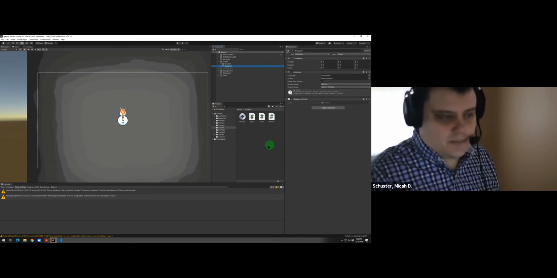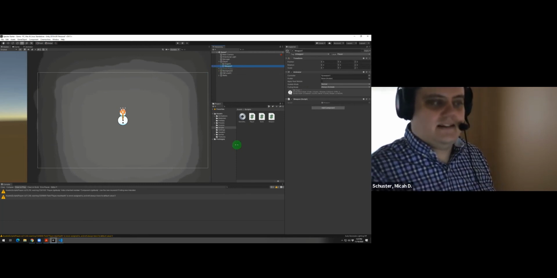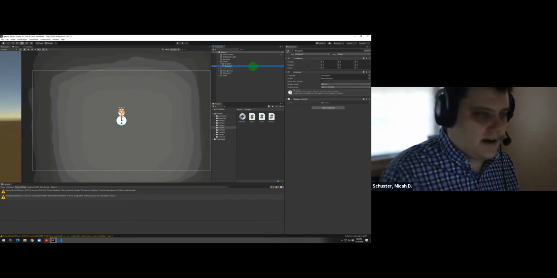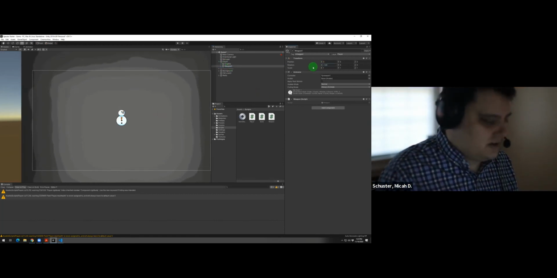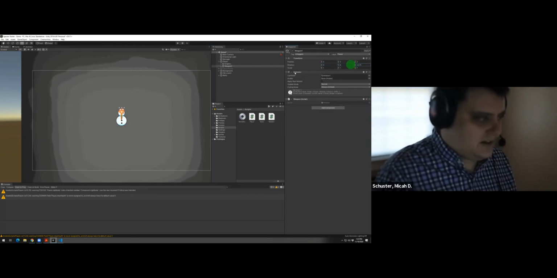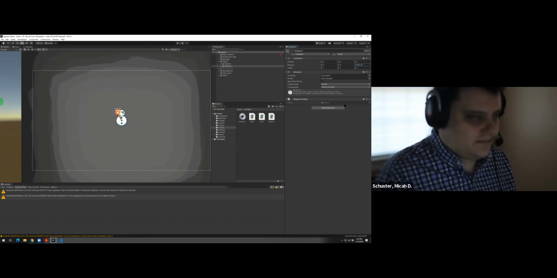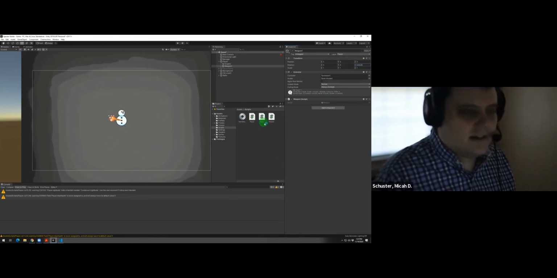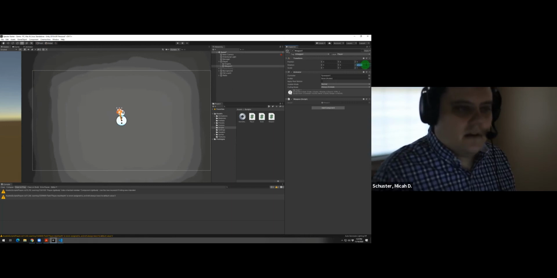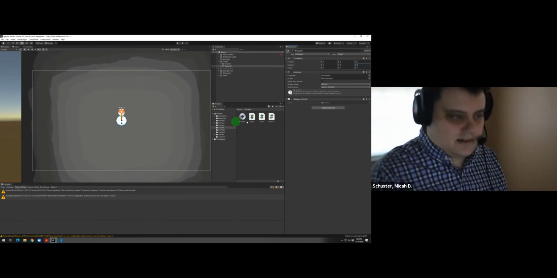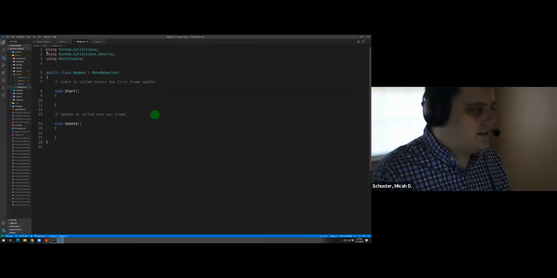So just our empty script on there, but it's going to be on this weapon itself because we're going to deal with the rotation. If I have my weapon selected here and I rotate in the Y direction, rotate in the Z direction, I want to do something like this. I want to be able to rotate around like this. It kind of looks like it's attached to the Snowman's button. So I want to be able to rotate around like that in code based on where my mouse is located. So I'm going to open that script.